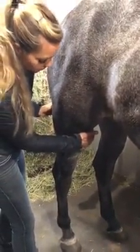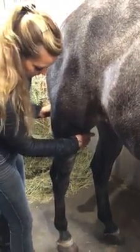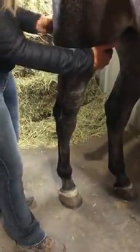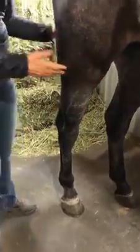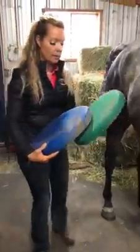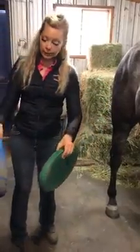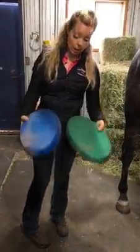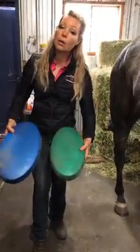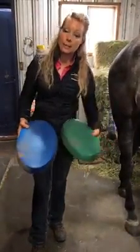Do you see how relaxed and kind of jiggly the muscle is, but also how much the leg itself is turning? So maybe even if you could view this portion of the leg as I turn it, can we see how everything's moving there? One of my favorite things to use for stability are these TheraBands. They are a human exercise device. They're just literally closed cell foam, and I use them a lot on horses because the size of them is really indicative to allow the horse's hoof to get on safely and for the horse to be able to feel secure when standing on them.